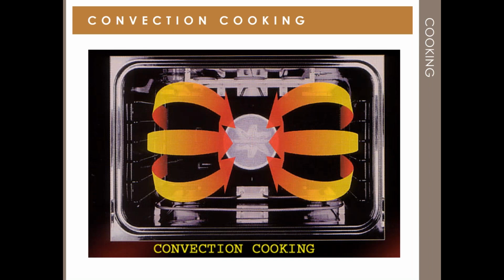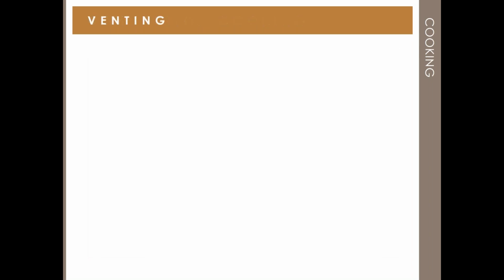There's the convection I was talking about. Basically what it does, it blows the air around the cavity. Better cooking, you don't get uneven cooking. Not only that, you can lower the temperature. It's really a nice feature, and it's pretty standard in all the units today. Both your steam and your speed have convection. Oh, by the way, the speed also works as a microwave, because one of the features is a microwave. So it's not like you're giving up the microwave. You have a microwave feature on it.